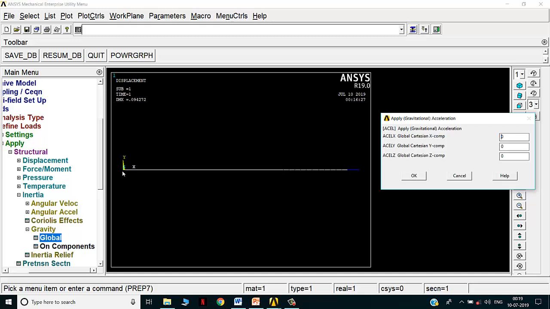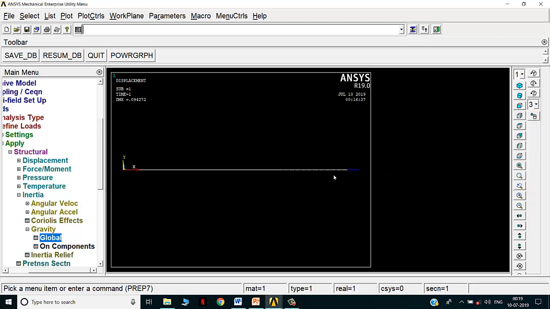Now I have modeled the problem in positive X direction, so I'll give my gravity in positive X direction. Please be careful while giving it. Don't give it as 9.81, because the unit system will be wrong: previously we used mm as our unit system for length, and 9.81 corresponds to meter per second squared. So I have to change that to mm per second squared to cope with our problem. It should be 9810 mm per second squared.